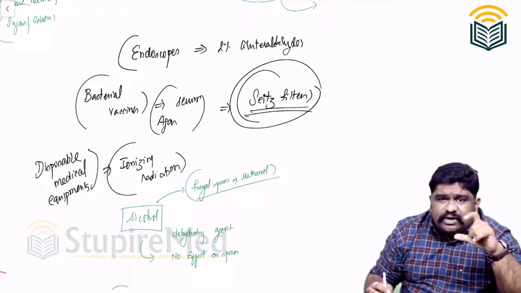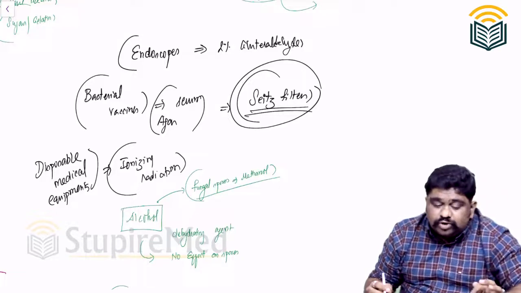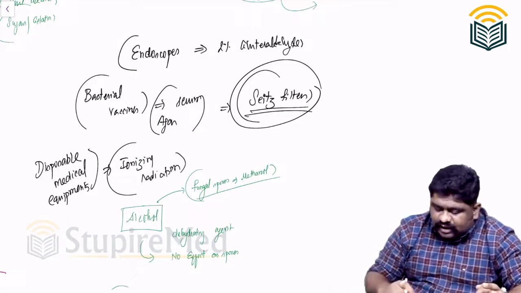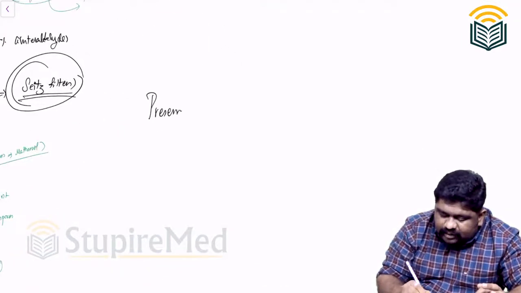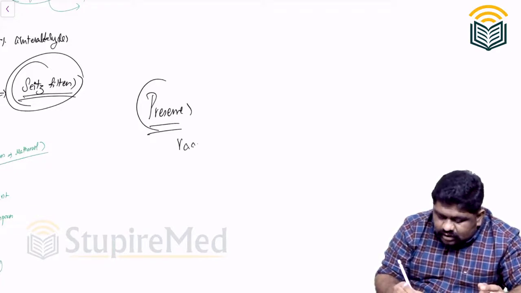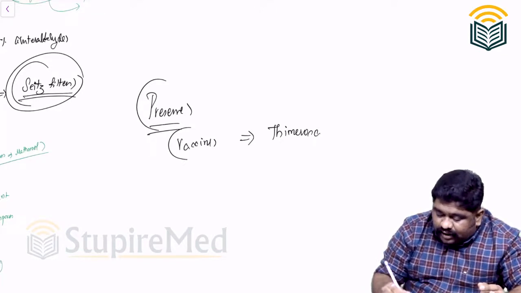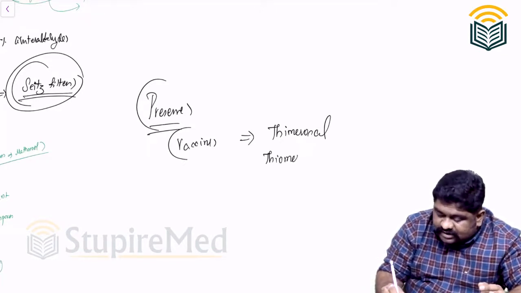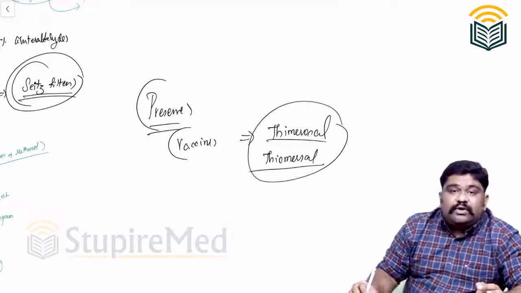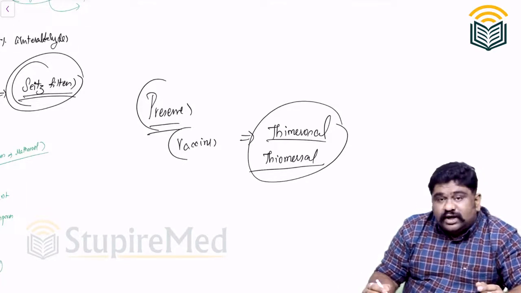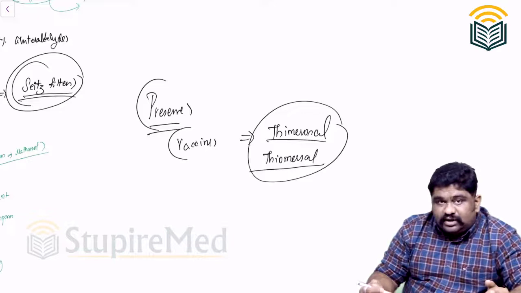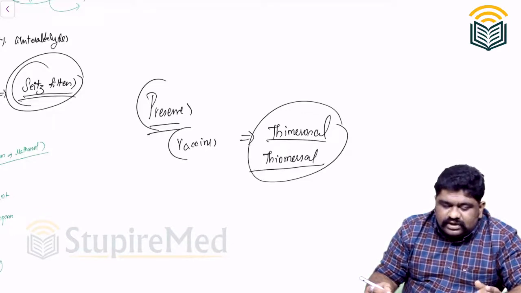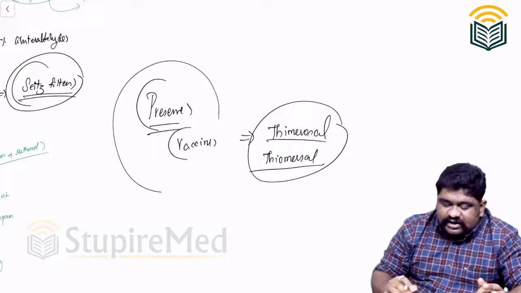If sodium hypochlorite availability as a strong chemical is not there, then you can go for household bleach to deal with the larger areas. And the most important one I want you to understand is, if I want to preserve the vaccine, not for decontaminating the vaccine, if you want to preserve the vaccine, the preservatives used can be thimerosal, and there is an alternative called thiomersal. These two are distinctly available compounds. Many people think that thimerosal can be a spelling mistake of thiomersal. Some people think thiomersal can be the spelling mistake of thimerosal. Thimerosal, thiomersal, both are compounds and they can be acting as preservatives in case of vaccine.